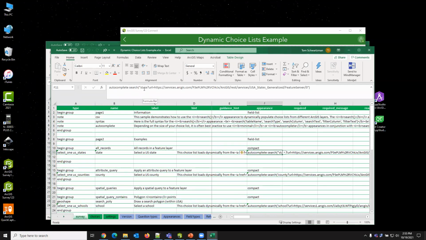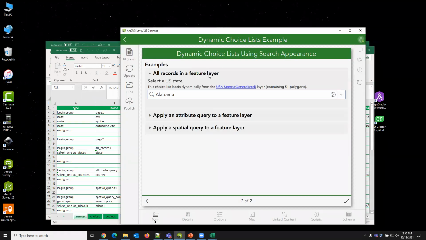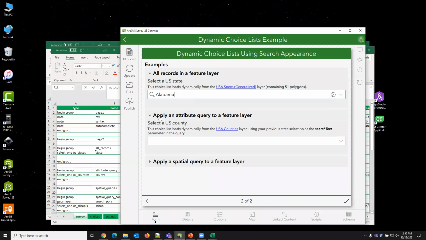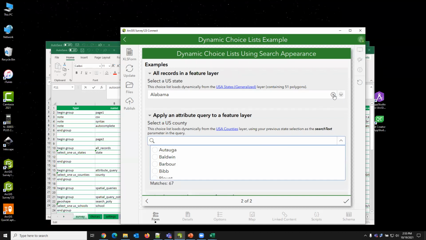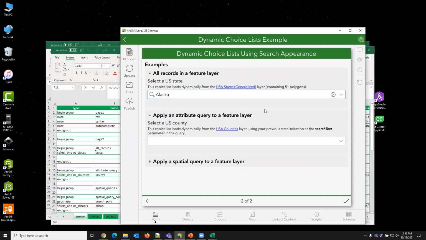Look up here, you can see the URL to the online service with layer 0 being the states. That's really amazing that you can do that now and have it change dynamically every time someone uses a survey. If there's a new value, it will show up. And not only that, here you can see that this county, which comes from a different layer, is using this Alabama thing to query counties in Alabama or Alaska or whatever.